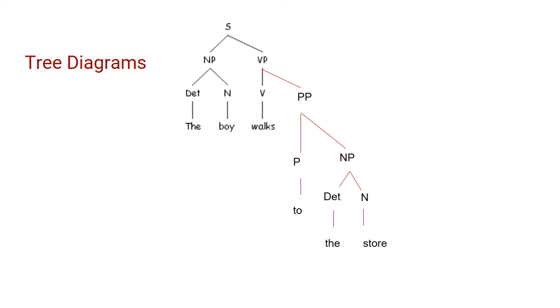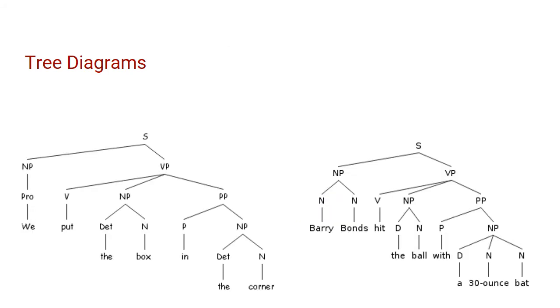We could also instead of using a transitive verb, the boy walks the dog, we could say the boy walks, but now we want to talk about maybe where he's going or how he's going or why he's going. And so in this case, we would add a prepositional phrase. The boy walks to, with a preposition, and then now another noun phrase, the store, with the determiner and a noun. Tree diagrams can get really complicated. And these ones are not actually very complicated compared to how complicated they can get. If you're really interested in learning more, watch those videos about tree diagrams from our open textbook.